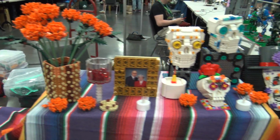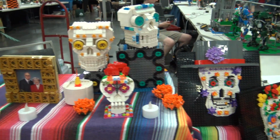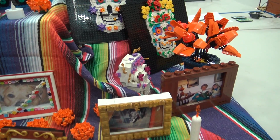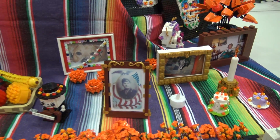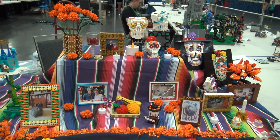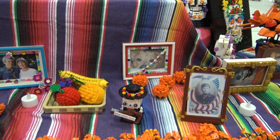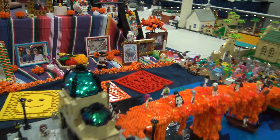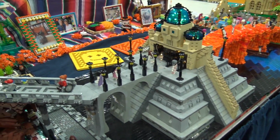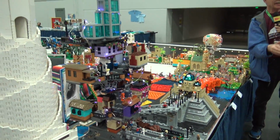She lived in Sweden and shipped it over to us, all red and white cellulose acetate bricks. So that was a big part of this, because we wanted it to be kind of true to the spirit as well. And then once you get past the entryway here, we start to get into the City of the Dead. And the first tower here was built by the Honorable Leonard Marquez, who's right here.